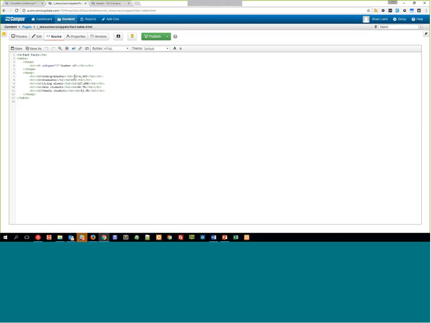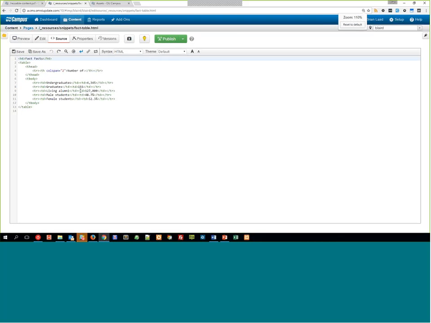spot, I could leave these blank, or I could have the pre-populated numbers, or maybe I want pre-populated fields, or maybe I don't want this to be called fast facts. Whatever information you want as the default when people insert this on their page, that's what you could change this to now.